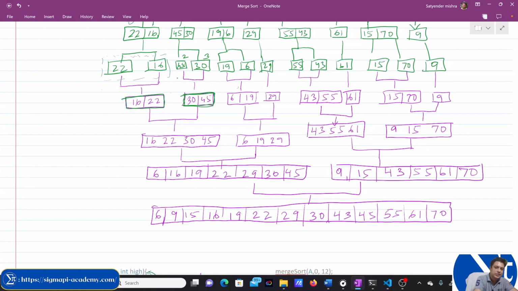Let me write it down in this way. Merge a 2 comma 2 comma 3 has created this array, right? This array is being created with the help of merge a 0 comma 0 comma 1, right?